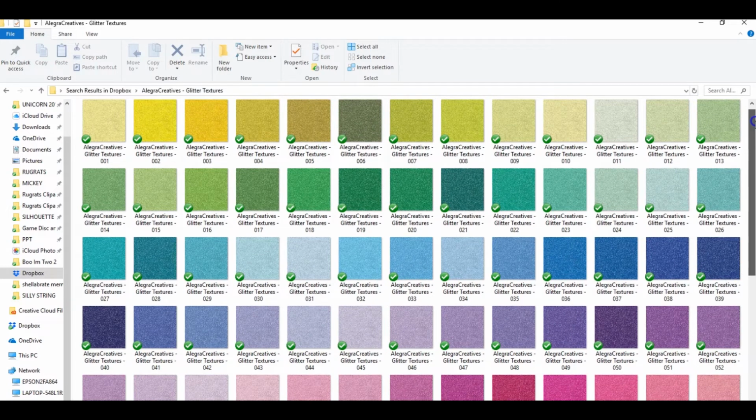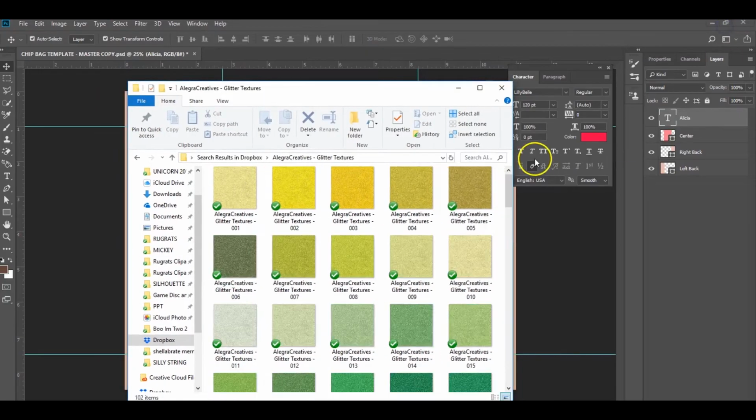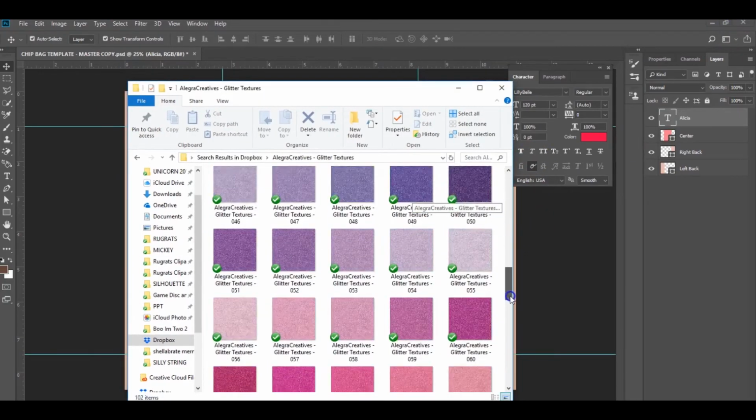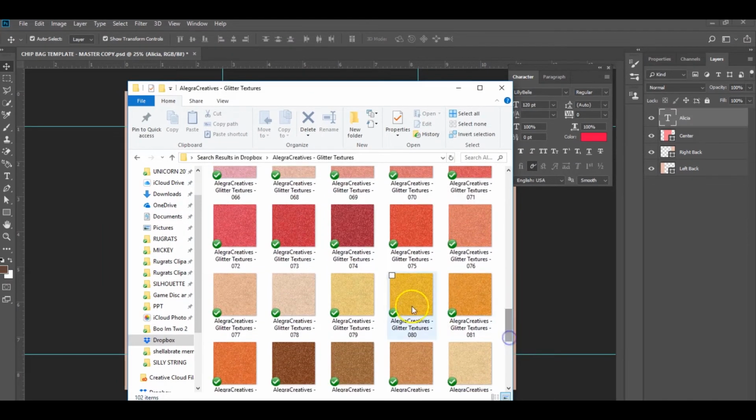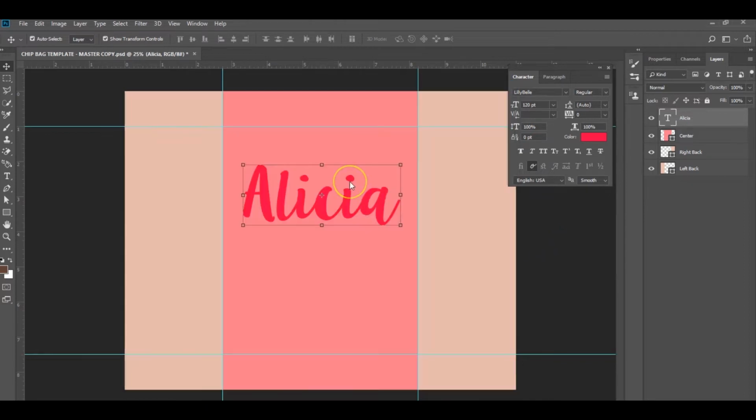If you ever want to buy digital papers, go on Etsy, look for some glitter papers. This is just a full glitter pack of digital papers. Seamless, 12 by 12, works amazing. Let's go ahead and pull out some gold. So I'm just going to take this and drag it onto my canvas.